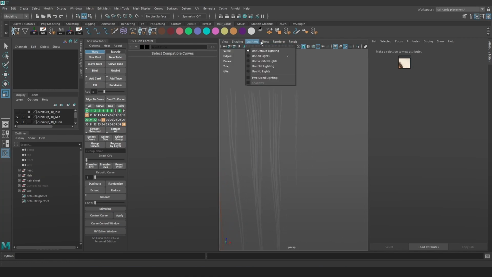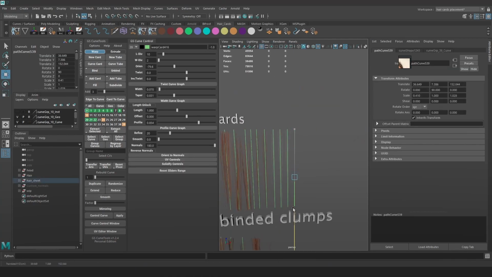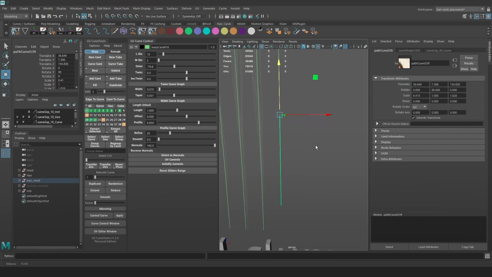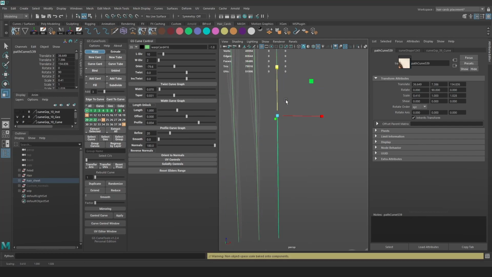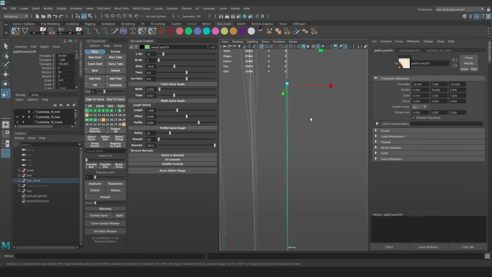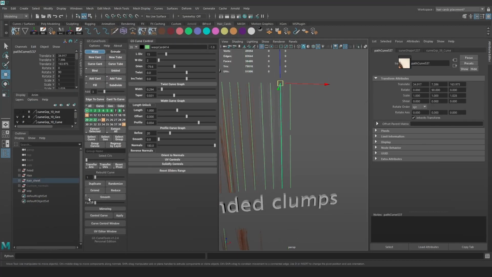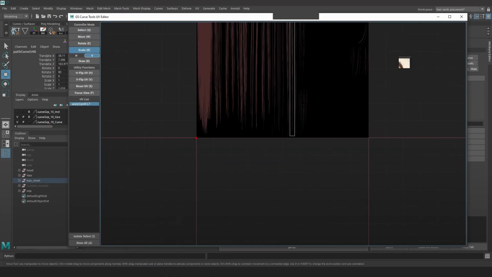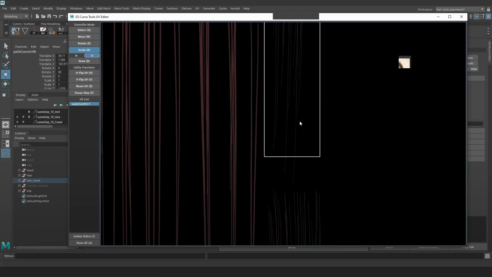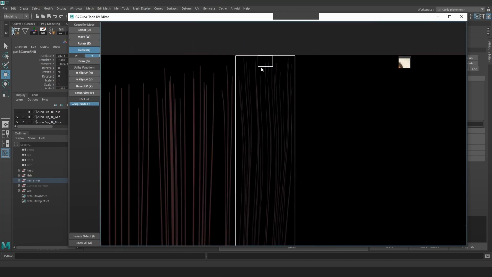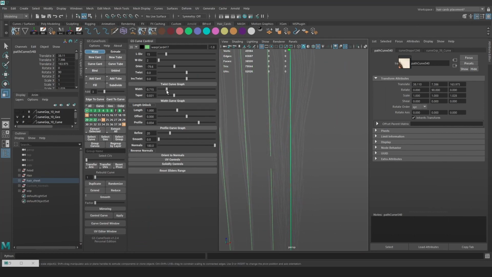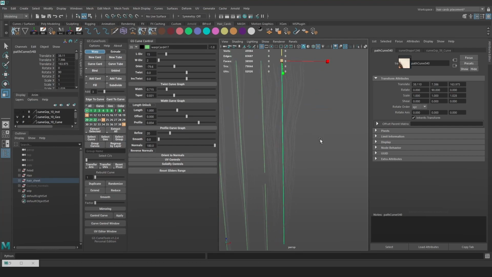I think that's okay. So this one needs to be a lot thicker. Let's decrease the length a little bit.